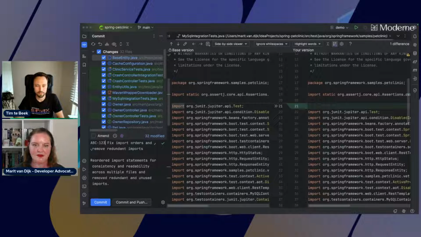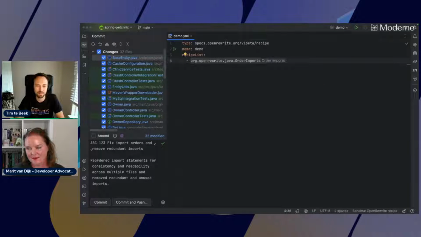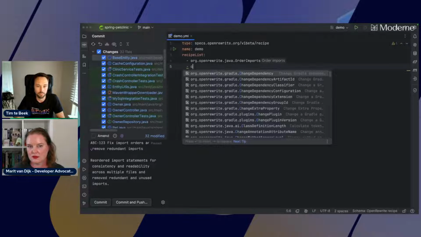So I think it's a good combination of both our tools. Yeah, it's very neat to see the changes run through the IntelliJ integration. And then, of course, you can just as easily include custom recipes here as well. So if there's a recipe that maybe takes in a couple of options, you want to upgrade your own dependency, or you want to change a particular type, then you can run those all the same.